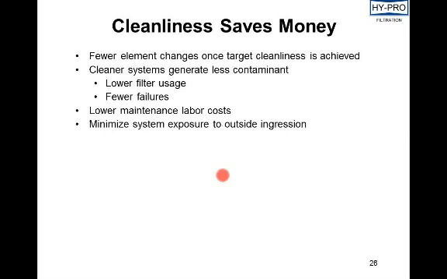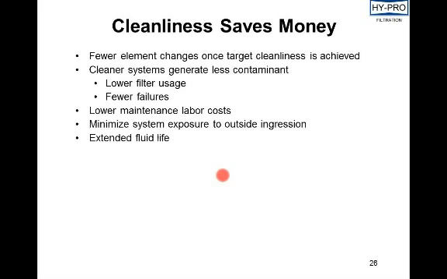Also, if we can make the filters last longer, we minimize exposure to outside ingression. Anytime you open a hydraulic or lube system, dirt gets in, moisture gets in. It's even possible for air to become emulsified or entrained into the oils. So minimizing system exposure to the outside ingression is important. We want longer element life.